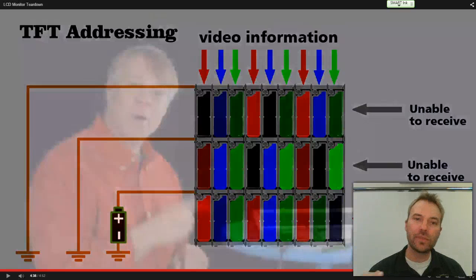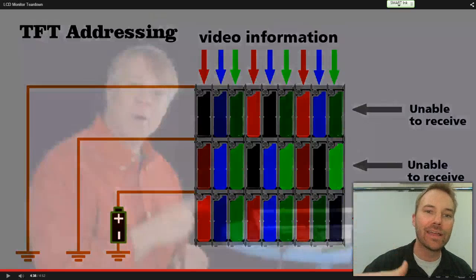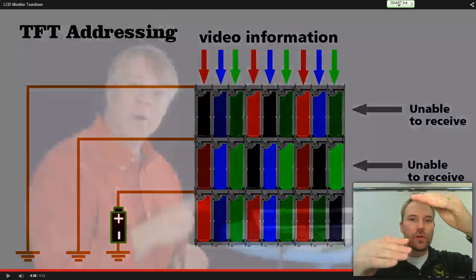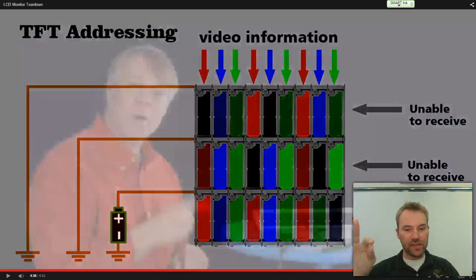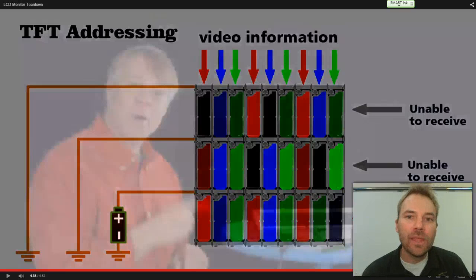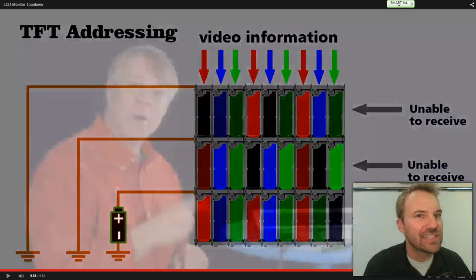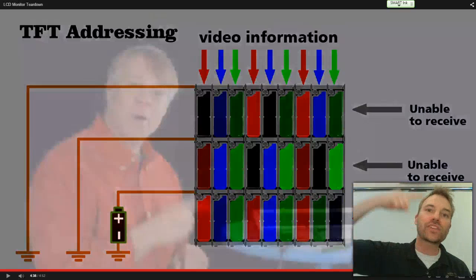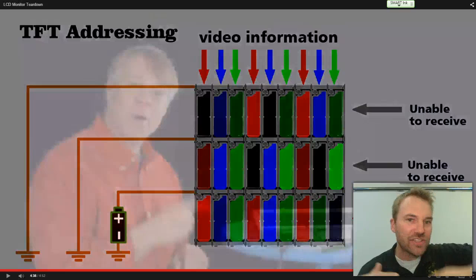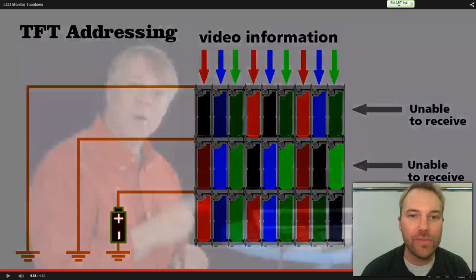So they've invented what's called 1080i. And that's where it does every other row. So it'll do rows 1, 3, 5, 7, then it'll go back and do 2, 4, 6, 8. Now you can get a 1080p if you can update it quick enough, and that's where the frequency comes in. You'll see that, oh, my refresh rate is 60 hertz versus 120 hertz. 120 hertz means that it refreshes the screen 120 times per second. So the faster you can refresh it, the better it is.